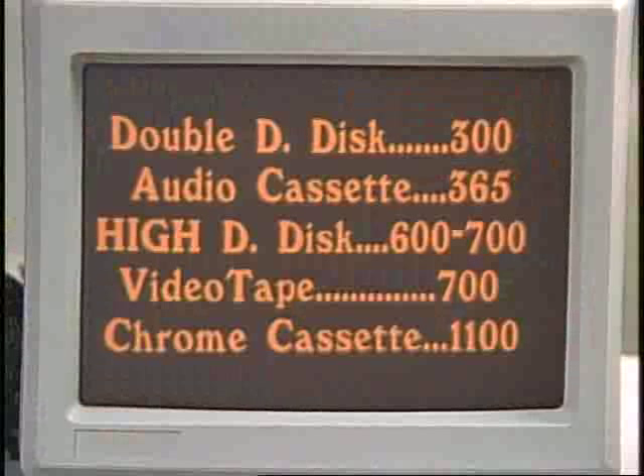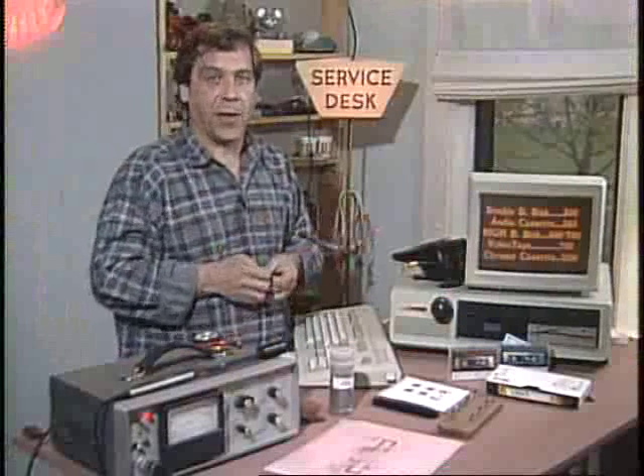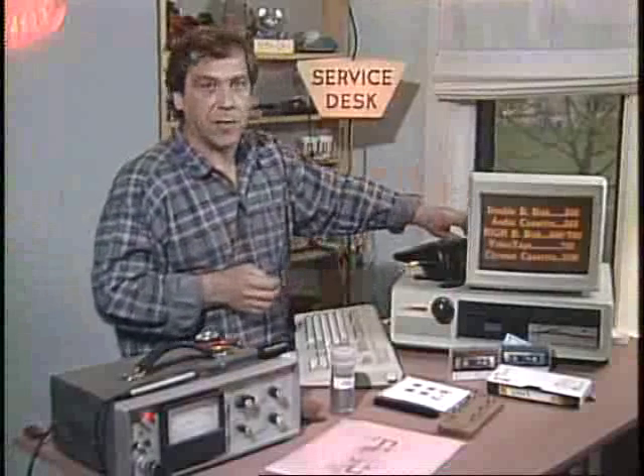This means that ordinary audio cassettes and computer discs are the most easily written of magnetic media. It also means they're the most easily rewritten. Just to see how easily a disk could be damaged, I set up a test. I made a disk with 10 short files on it, and between each of the short files, I copied a fairly long file. That was to ensure that my 10 short files were scattered all over the disk.